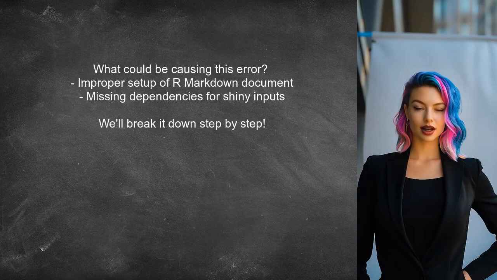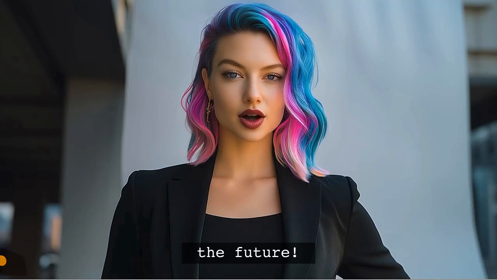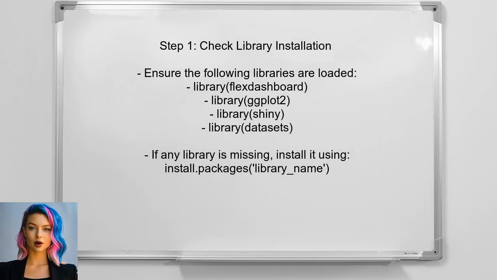So, what could be causing this error? This issue often arises when the R Markdown document is not properly set up to include the necessary dependencies for the Shiny inputs. We'll break it down step by step to help you understand what's going wrong. And don't go anywhere. I have a crucial tip at the end that will help you avoid this issue in the future.